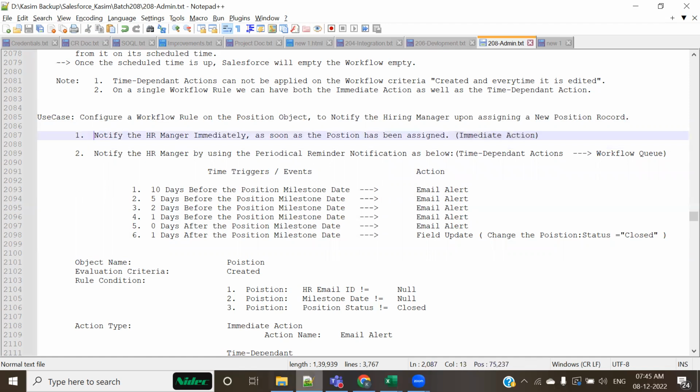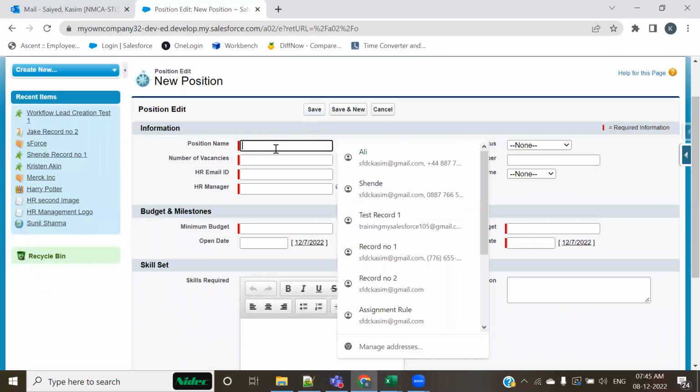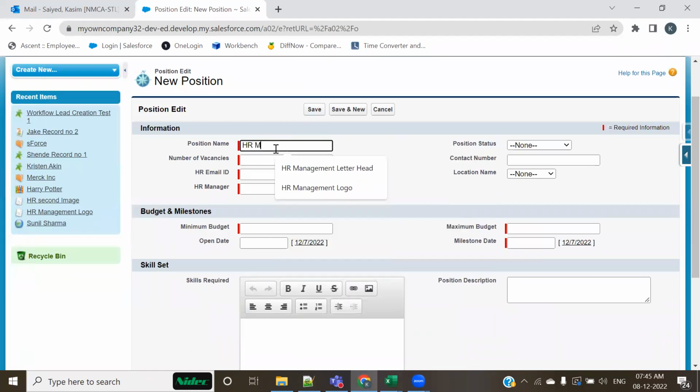Now, apart from this, as and when you create a position, for example, I'm creating a position for HR manager, maybe for office work.